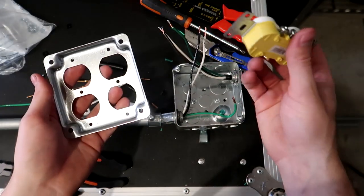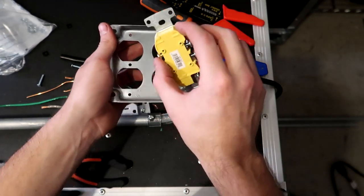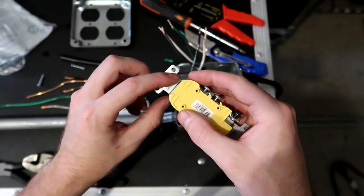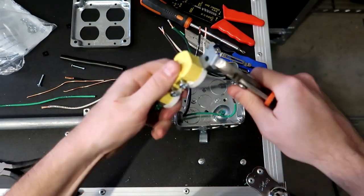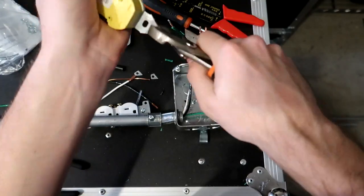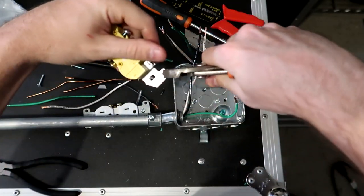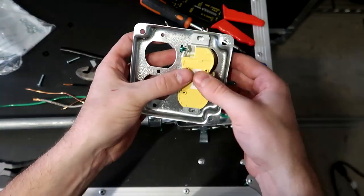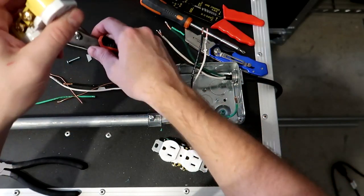The next thing to notice is with the outlets that I bought, they will not fit into this cover. As you see, they're too big. Well, on the back of the outlets, there are these little breaks. I'm not sure if you see it right there. So you can take your pliers and break those off with a couple of twists. Basically you go through and break all these off on both sides, so break all three, the two sides and the middle one. And now this outlet will fit into our box with no issues. All right, so I'm gonna quickly do that to the other one, removing the screws and breaking those off.